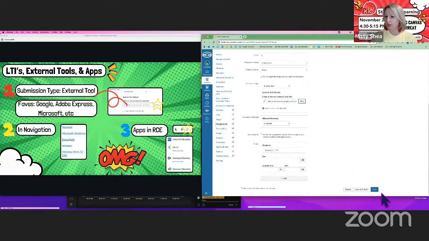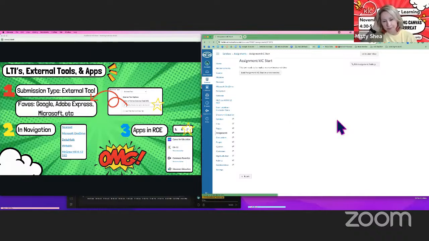Unfortunately with Google, I can't show you what it looks like because the students see an actual Google page. It's really cool. It'll actually load, and when they open their assignment, it's going to show your Google Doc right there, embedded, and then they'll click on it and it'll open in Google, and they're going to complete it and then turn it right back in, and you're going to see it in your SpeedGrader and in your stuff. This works for tools like Google, Adobe Express, Microsoft, etc.